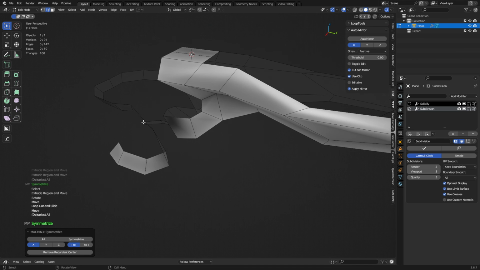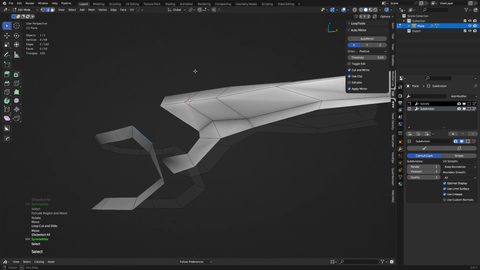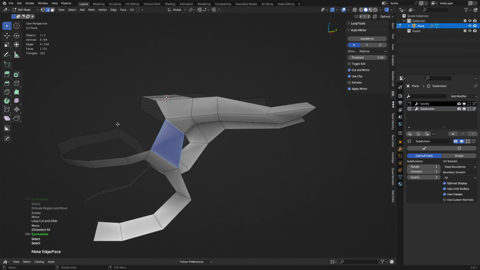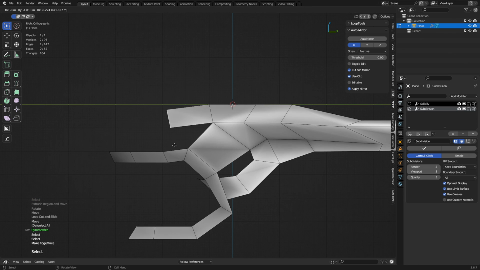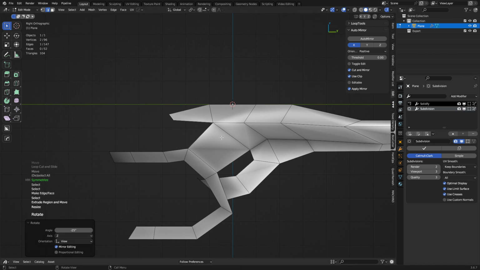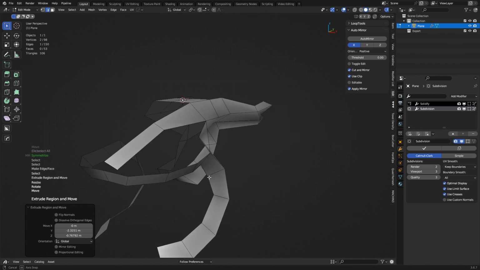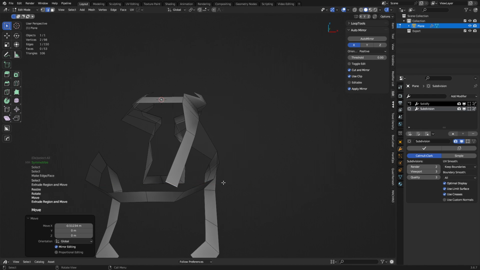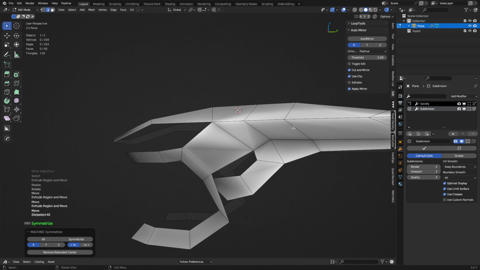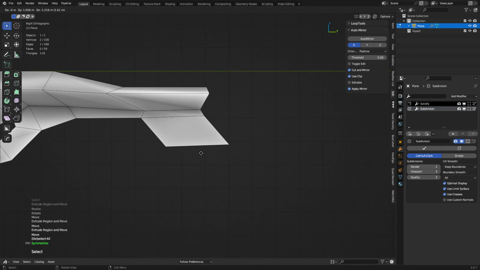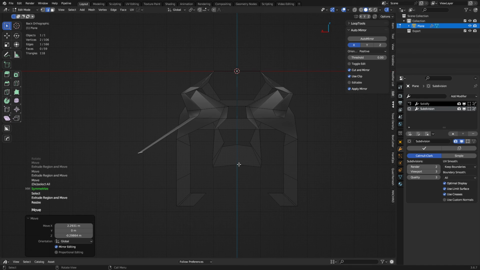If you want to start connecting these pieces together, you can just select two of these, press F. This one out, scale it down. I'll pull that in a little bit. See what we can make here. Pull that one out.